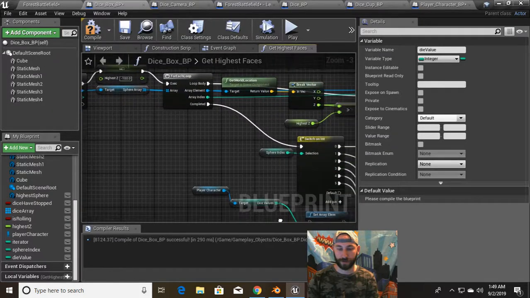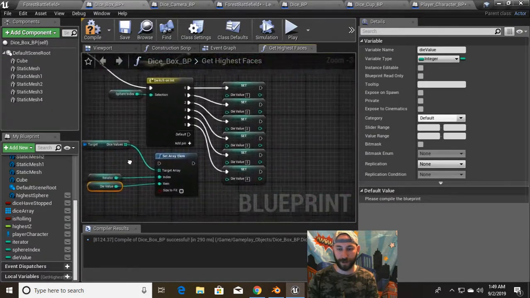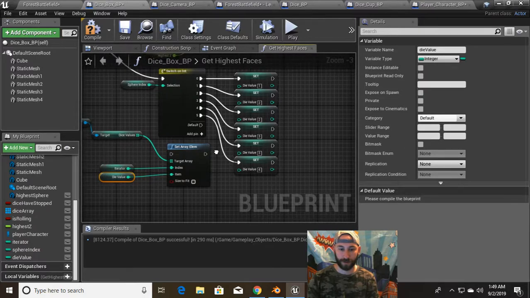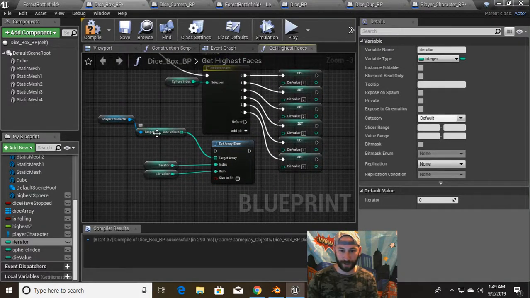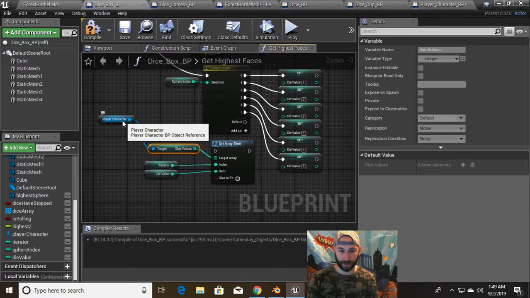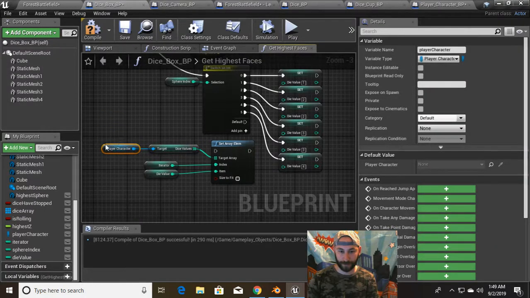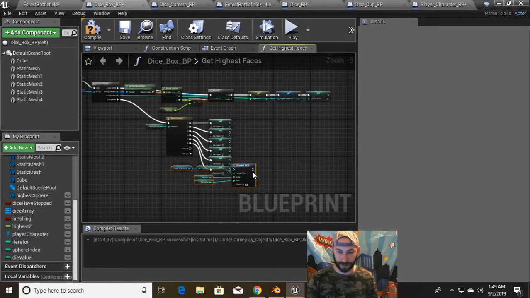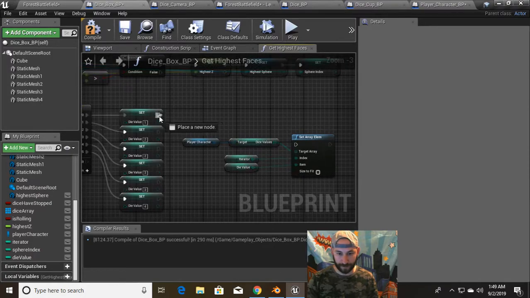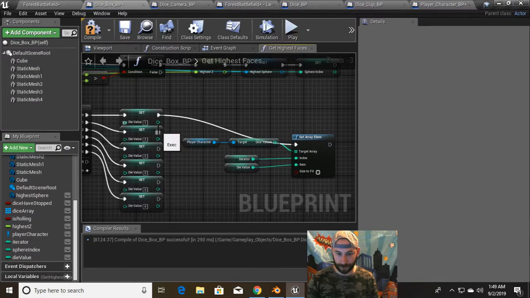And so after, so the spheres are done. After the spheres are done, we are going to increment this guy. Or I'm sorry, nope, I lied. It's not what we're going to do. After the switch is done, we're going to set this guy. So all of these nodes are going to lead here.